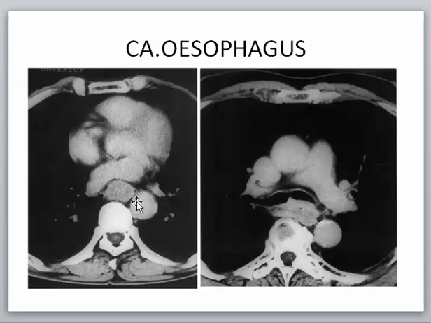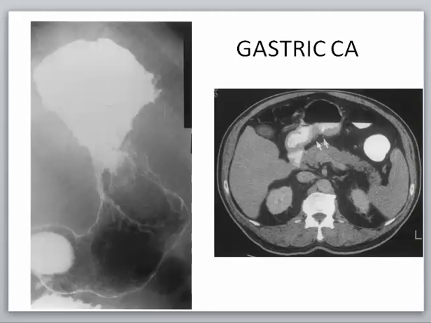So once we see an esophageal carcinoma, it is either stage 3 or stage 4, because once you see it, it means that it comes out of the mucosa and it infiltrates the wall. Infiltrating of the mucosa is stage 1, wall is stage 2, irregularity outline is stage 3, invasion of a bronchus or nearby structures is stage 4.